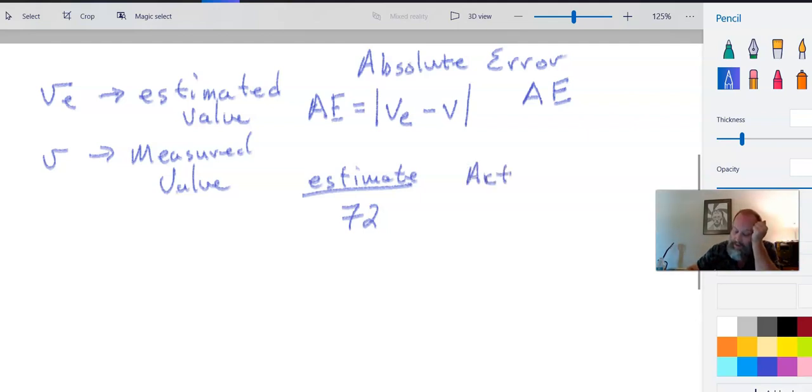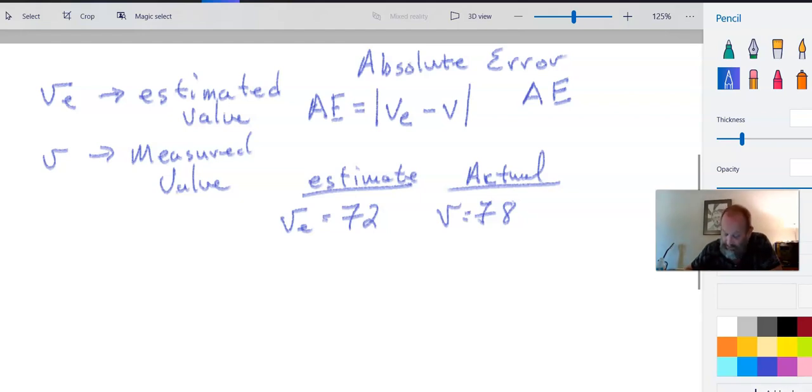Then we go ahead and take the exam, and I am pleasantly surprised and wrong because I find out that the actual class average is 78%, right? So it's higher than I expected, which does happen from time to time, and I am always super stoked about it. So now, since this is our estimated value, this would be our VE. Since this is our actual value, that's just V. So we have values for both of these things.